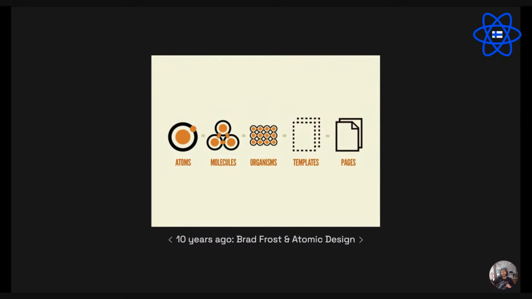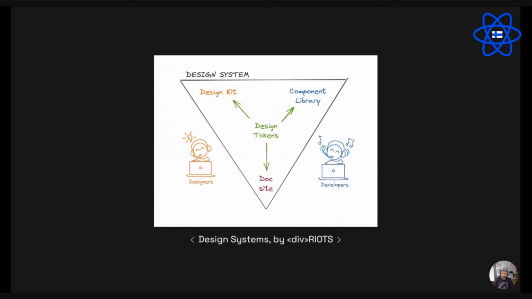You are first atoms, then with atoms you build molecules and organisms, and you have templates and pages that you can iterate. I will go through them just after that, but keep in mind that you are going from the little ones to the biggest one, and this is the best way to scale your overall interface and your overall application, just because you are starting from the smallest one and going to the largest one.